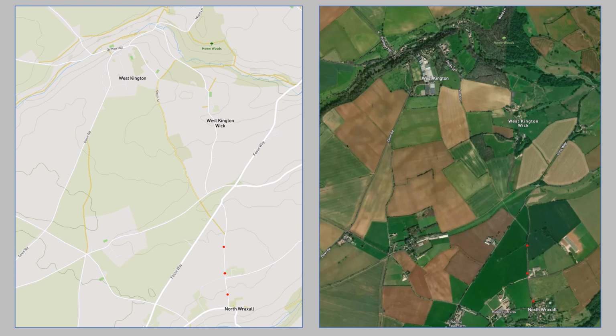Now, the route being shown now is entirely on lanes or minor roads, so walking this way involves no stiles, no menacing cattle or rough ground underfoot. However, the lanes are quite narrow in places, and although there is very little traffic on them, there is a route option I can suggest that avoids some of these lanes by offering an alternative field walk for part of the journey. If you prefer that idea, then the route shown by these blue dots on the map is what you should consider.